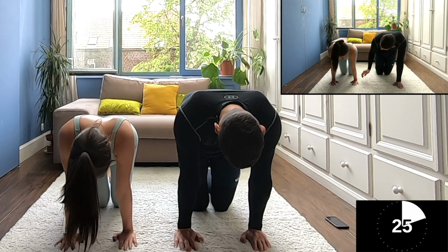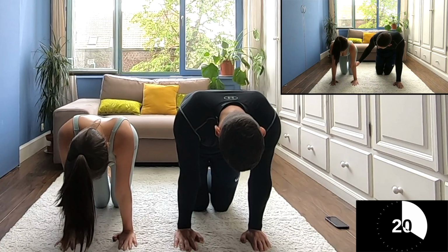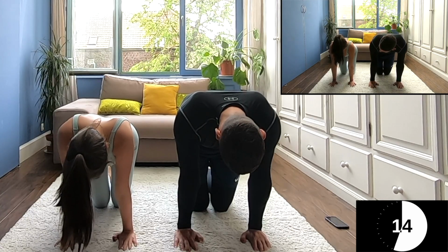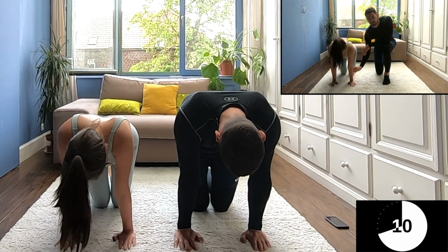Okay, you want to lean forward, you want to feel the stretch right here. So turn your elbows to the front. Keep your hands like this, turn your elbows to the front, and lean forwards. You should really feel the stretch right behind in the wrist area.